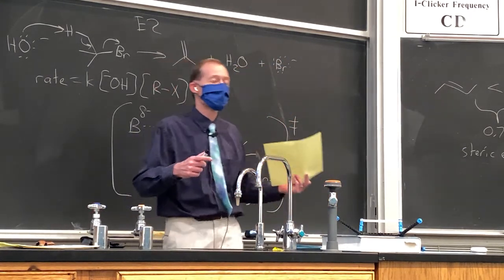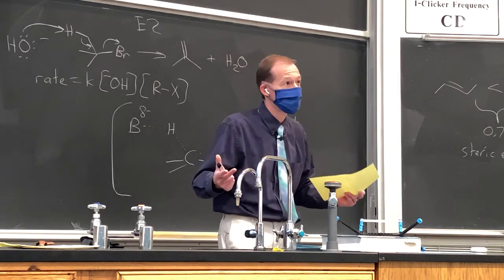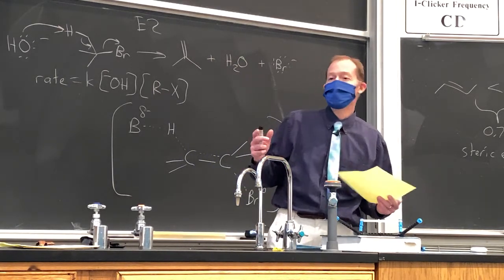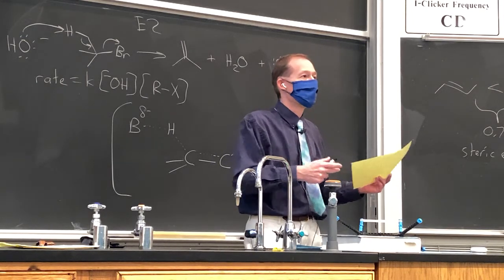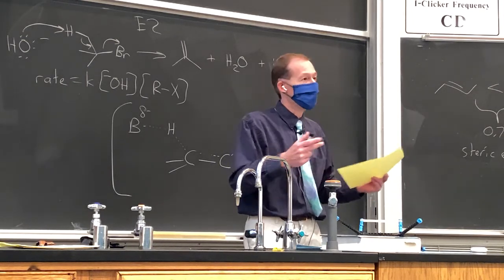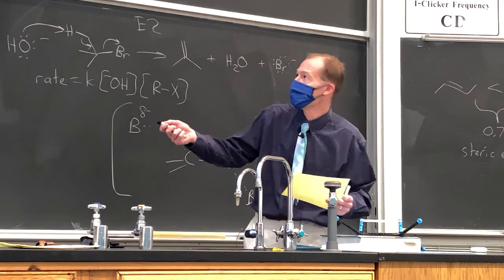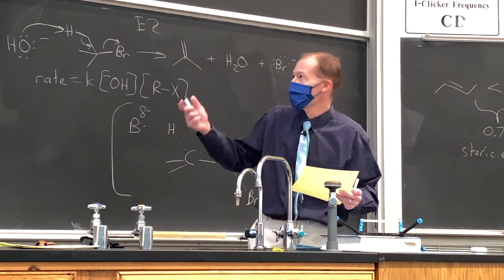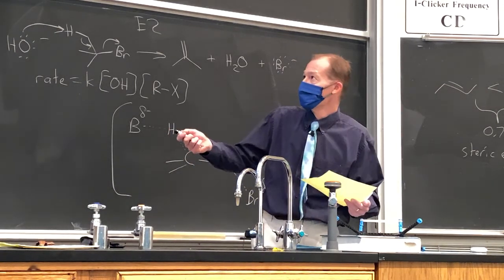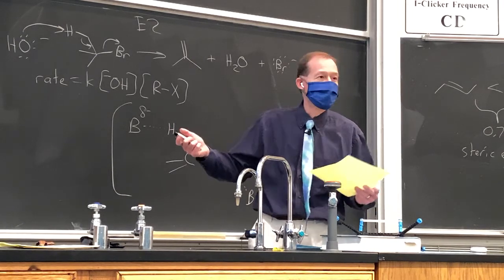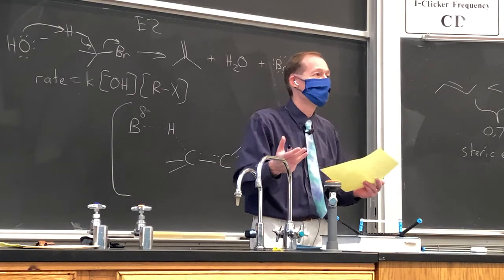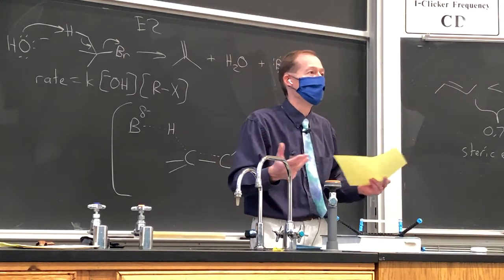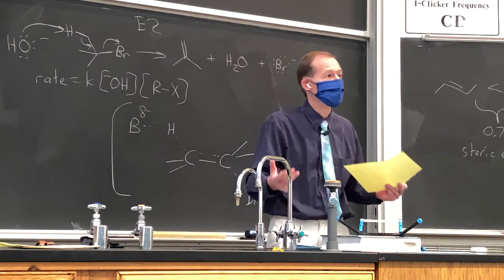So this is a reaction where the hybridization changes, and it's not an either-or proposition. It's not a flip of the switch. We can have hybridization in between sp3 and sp2, and that's what we have as we traverse this energy diagram. We're going from sp3 at the start to sp2 at the finish. When we're at the transition state, we're in between. Pretty close to halfway in between, I would say, in most elimination reactions.